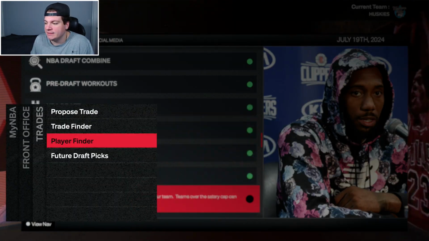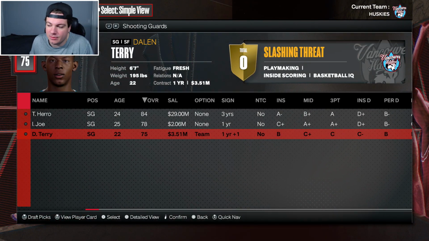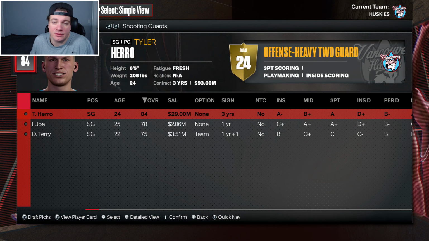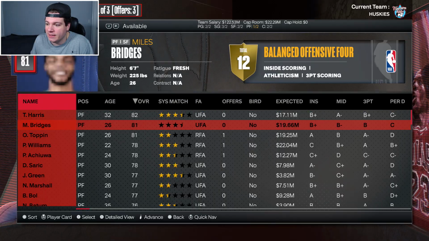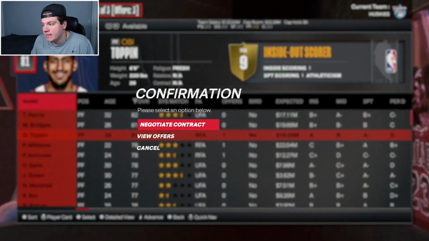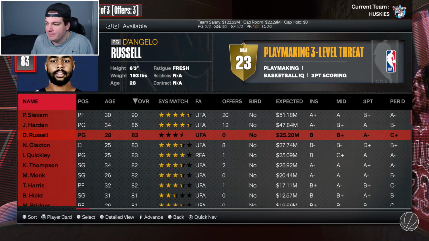So Dalen Terry is still sitting here. Does he have another year after this? He does. So I can actually still hang on to him, maybe have him be a trade piece or even in the rotation next season. But right now we need to find a new backup power forward. We have a little bit of money here. Bridges, Obi Toppin actually wouldn't be the worst option in the world. See, the thing is, I don't really want to spend all this money, but it's fine. It is what it is.